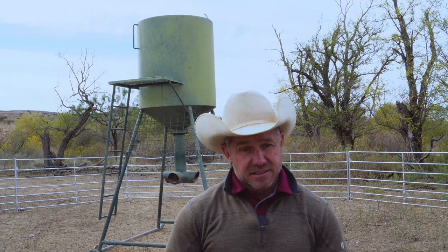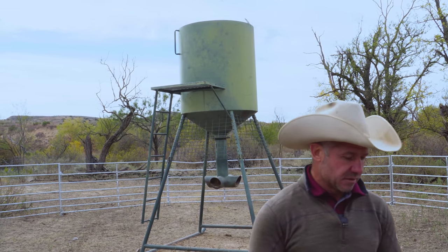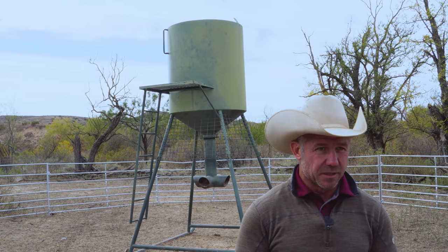So then essentially that one buck, after he's dead, he would essentially produce 40 offsprings, and then we'd release them. And since the chronic wasting disease has shown up here in deer, they've shut all that down, so I can't do that anymore, which is fine. We've got plenty, you know, it helps some, but doesn't help a lot.